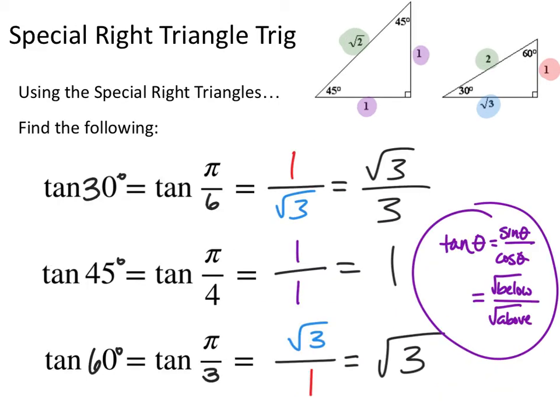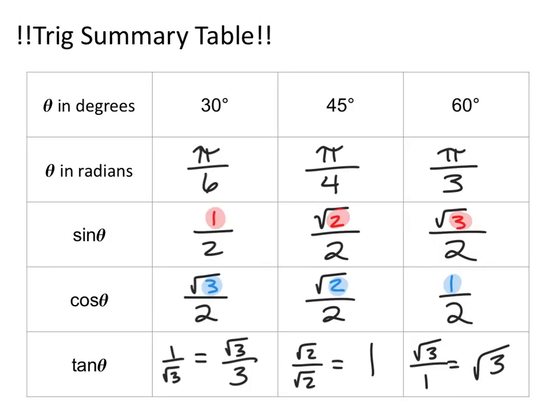Tangent, same thing, opposite over adjacent. Rationalize denominators when necessary, and the relationship with the hand thing relies on the fact that tangent can be defined as sine divided by cosine. So that means we're going to do the square root of the below fingers, which was sine, divided by the square root of the above fingers, which is cosine. Again, won't make sense to you. You can see me showing you my hand, which I will do in a different video. But those are our definitions for the different degree measurements for sine, cosine, and tangent.